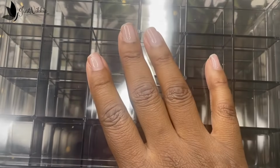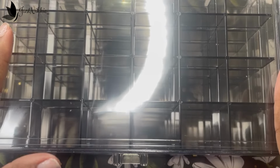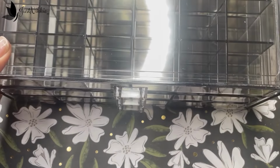So I saw this on the Short Nail Life channel. She posted it on her community tab that they was having a flash sale. And this 3-tier drawer was, I think, like $4 and some change. Girl, I appreciate you for posting it. So I went over and I had to buy. I should have bought two. I'm mad at myself. But I should have, because you cannot beat this for the price that they had it on sale for.